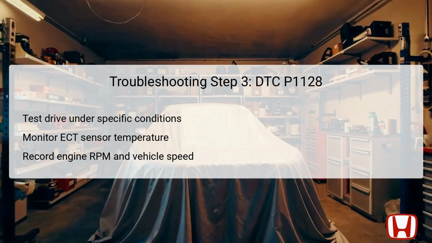Following the previous step, the third troubleshooting step involves taking the vehicle for a test drive under specific conditions. Ensure that the engine coolant temperature, ECT sensor, reads above 158 degrees Fahrenheit, which is approximately 70 degrees Celsius, to ensure proper engine heating. During this test drive, monitor the engine speed to stay within the 1200 to 5400 RPM range, which allows for comprehensive assessment under varying throttle levels. The transmission should operate in drive for automatic or third gear for manual.